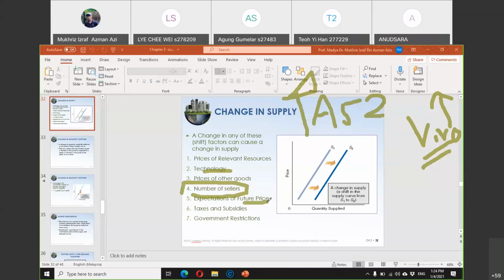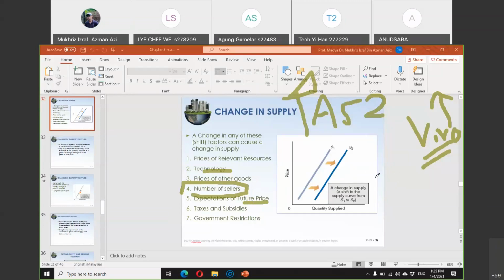This is quite similar to the consumer side, but in reverse. If sellers expect the future price to increase, let's say today is 1st April and in the month of May, which might coincide with Idul Fitri or the Eid celebration for Muslims, certain items might be in high demand, so the price might be expected to increase. So what will happen to the supply today?